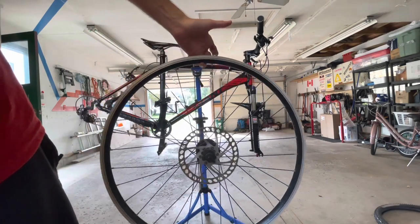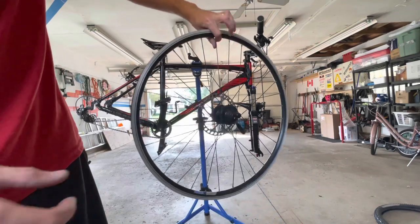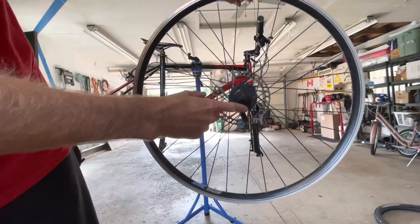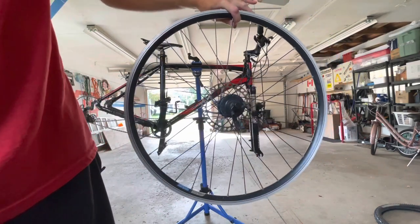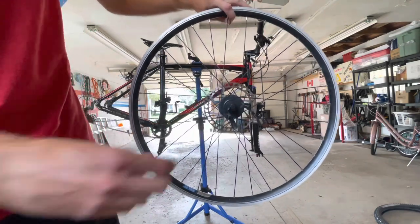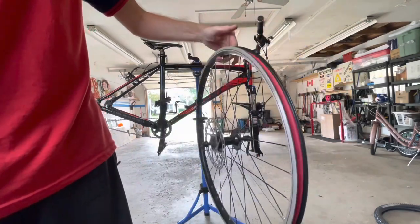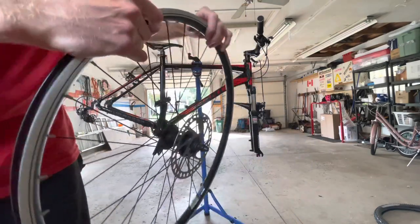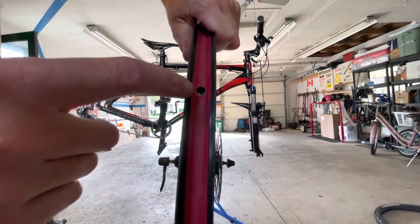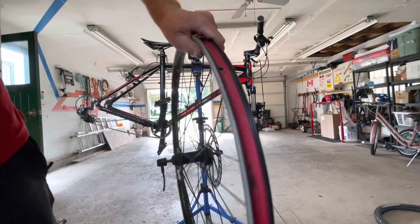Okay, so what I've done, I've just taken the tire off and the tube, and I have put the skewer on that was on my original wheel, and I've taken the skewer off the wheel that was on this wheel here. So I just want to keep my good skewer on the wheel. And I don't know if you can see this or not, but right there, that's the valve stem hole. But you can see, I don't know if the camera picks it up too well, but it is double wall.